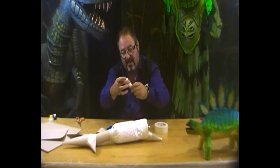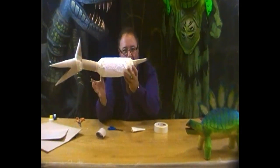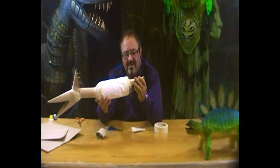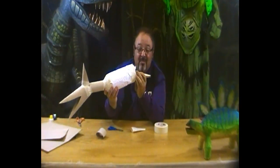Like that. And if this YouTube post was being done by anyone else, they would now stop and redo that bit because I stuck that leg on quite high. So I don't have to stop this and do it again. I just take it off. That's the beauty of masking tape. And I'm going to choose two boxes that are a bit lower there and put it back on.